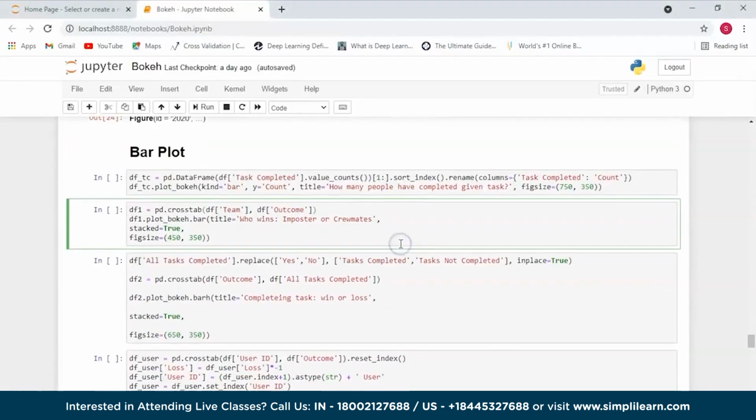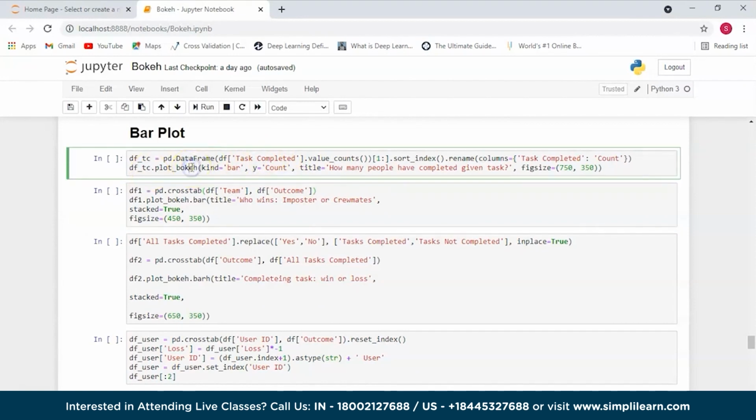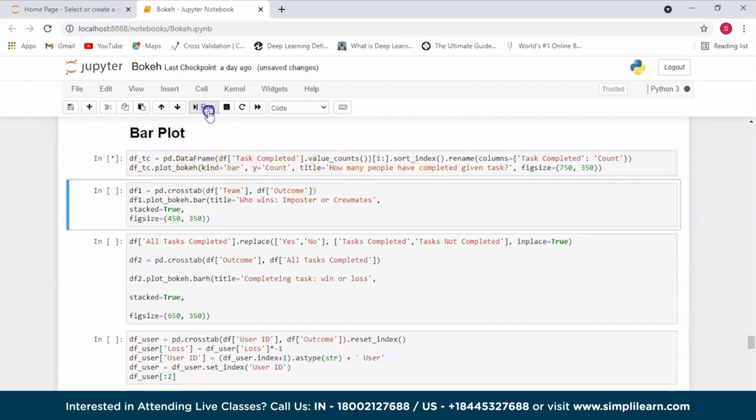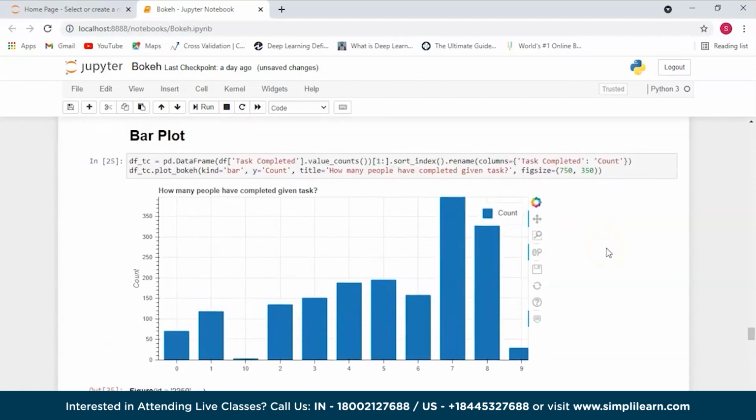So now let's see how we can plot a bar plot. So again, we're going to be making a small data frame of the task completed and the value counts of how many tasks have been completed. To plot a bar plot, we're going to be using plot bokeh again, and the kind of plot that we want to plot is bar. So let's run this and see what we get. So here is your bar plot.